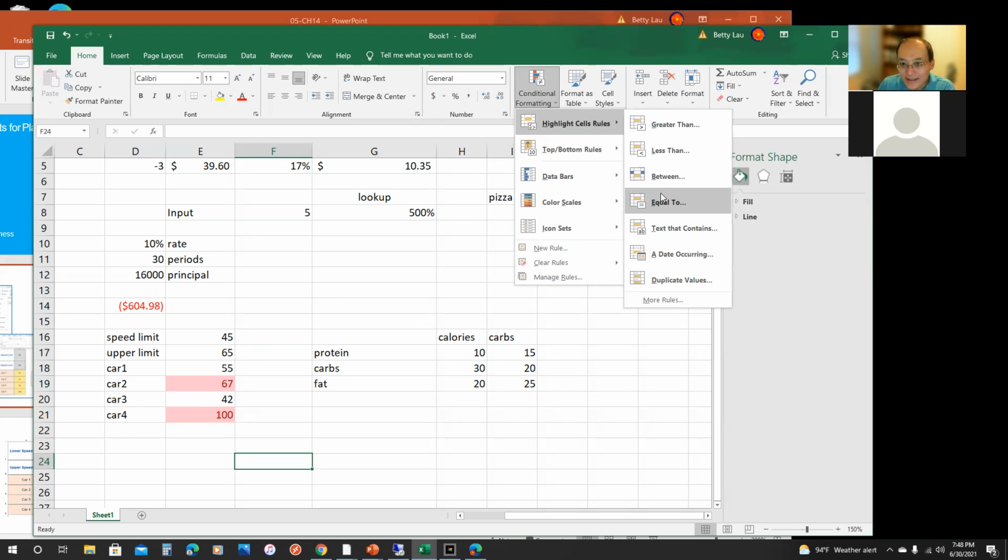Maybe you're looking for a particular city or state, so the text contains something. You can also search based on dates, look for duplicates, and there are more rules here.